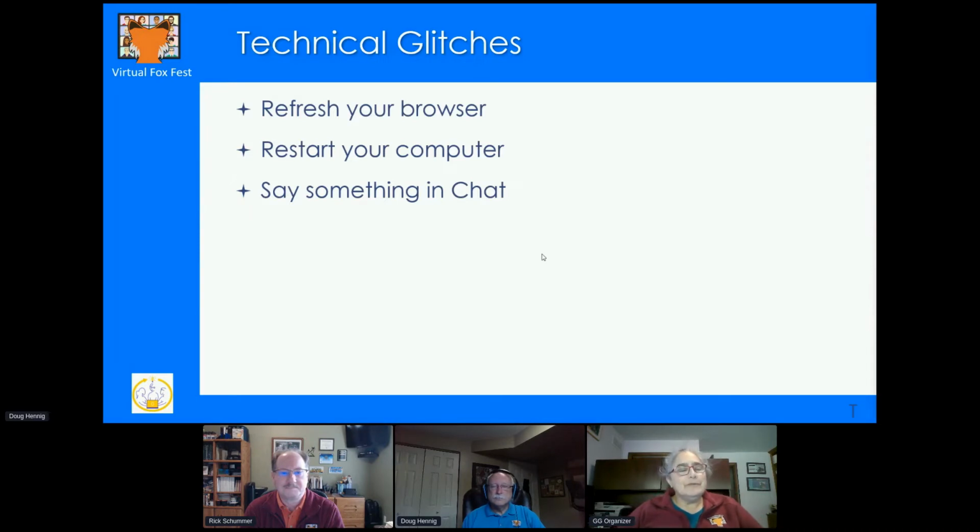This is a virtual conference. That means there may be technical glitches. If you have a problem, suddenly you can't see or you can't hear what's going on stage or in a session room, step 1 is refresh your browser. If that doesn't work, try restarting your computer and coming back in. And if that still doesn't solve things, maybe say something in the chat and people may have some suggestions for you. But just know that that's how it goes sometimes, things get glitchy.